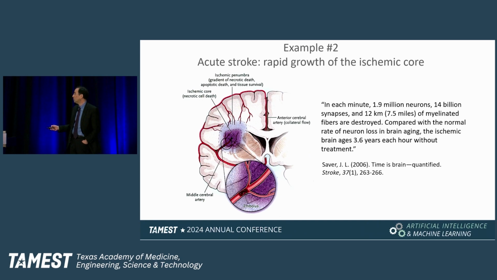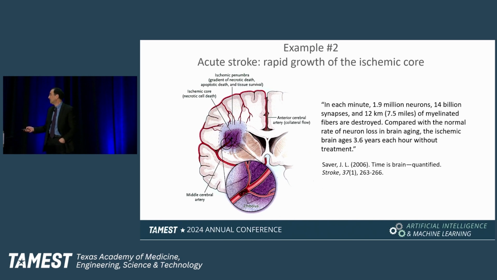And we have a core area of necrosed, irreversibly damaged brain tissue. And that core is growing very fast to encompass the larger potential stroke if you don't remove that clot or do something. One of the previous speakers talked about the really cool robotic system, but we have experts who go in with catheters and remove them. We have drugs that we give to the whole body, but those have risks and they're not as effective.